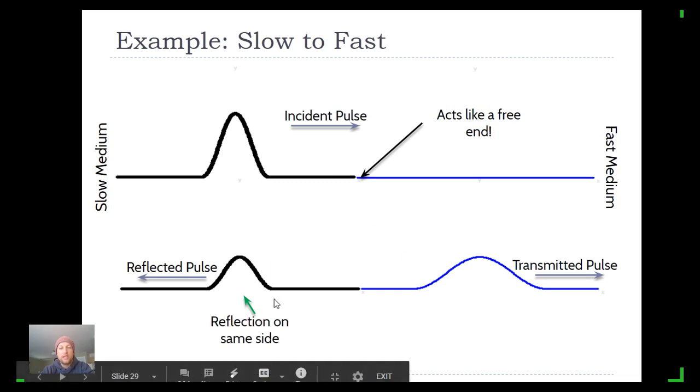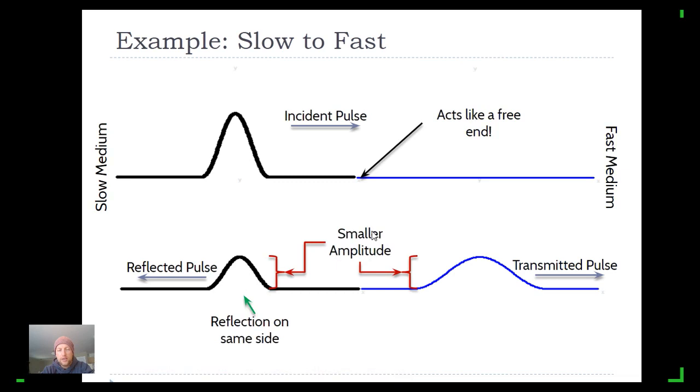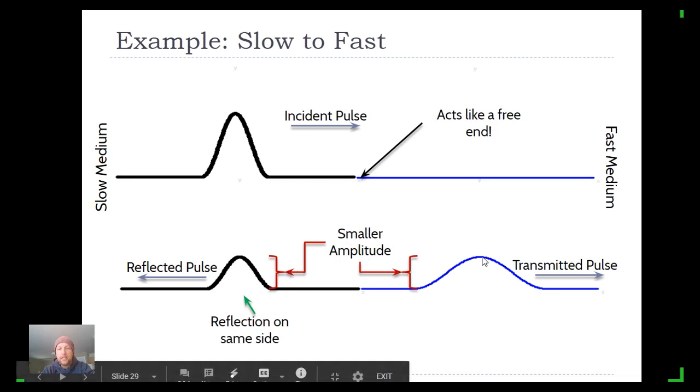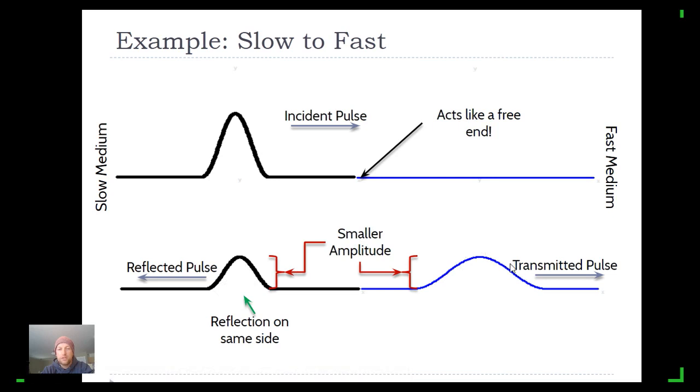The reflection is on the same side here. Please take note of this. I didn't have a chance to edit this. There's a smaller amplitude on this side. This side here should actually be a larger amplitude, so it should be a little bit larger here. So just make note of that, okay?